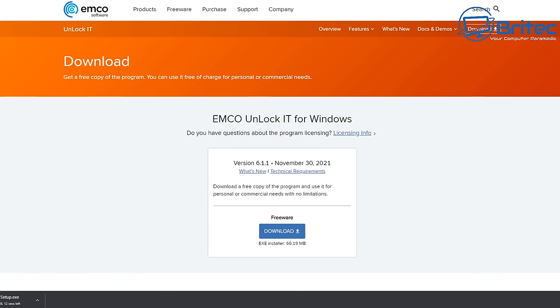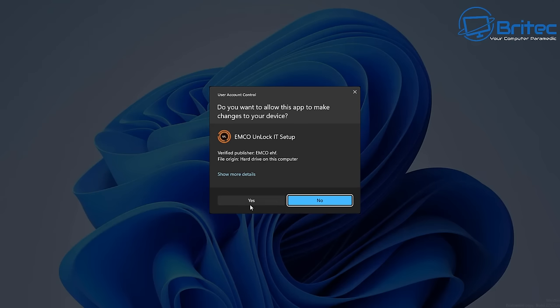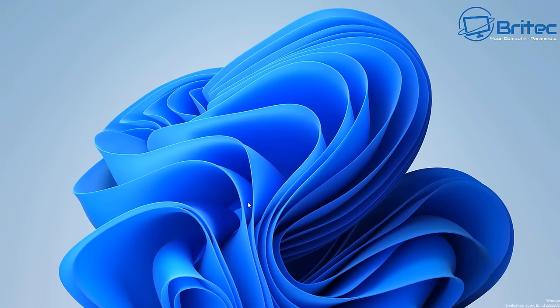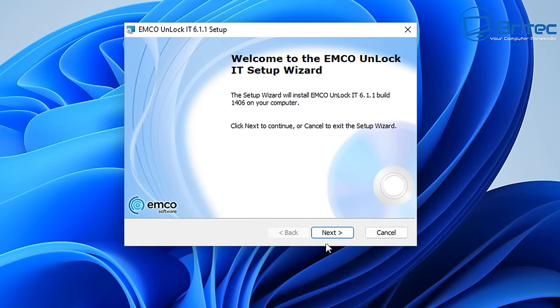It's a very useful piece of software for hard to delete files, and this way is 100% foolproof. It will definitely remove that file. You can also try safe mode if you don't want to install any sort of software. You can boot to safe mode and try to delete the file in safe mode if you prefer. But give this piece of software a go.